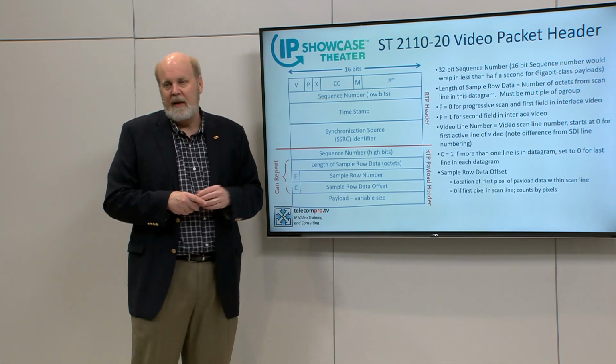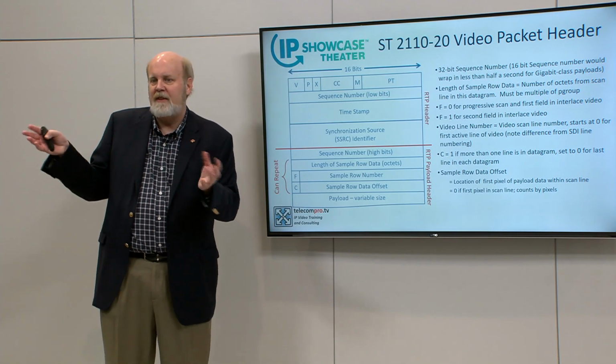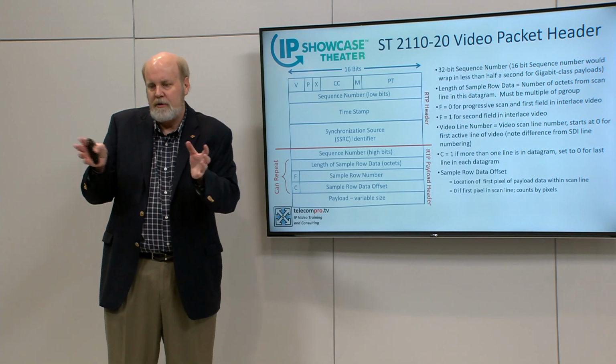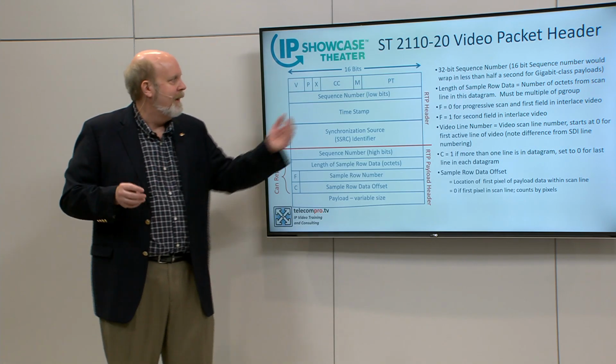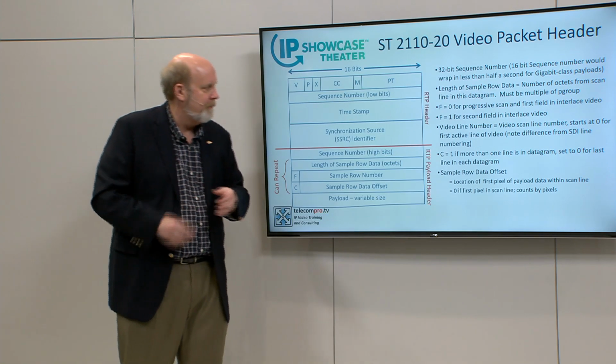The other important thing about the last packet of a frame is sometimes you don't have enough data left to fill up a whole packet. So it might be a little dwarf packet, a little stub. And the M bit would just flag it, hey, this packet might be a different size than the other ones.